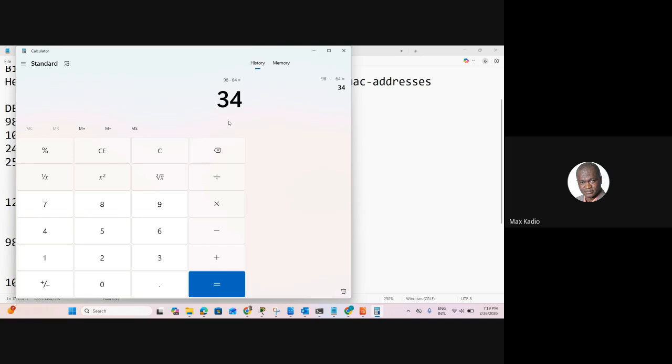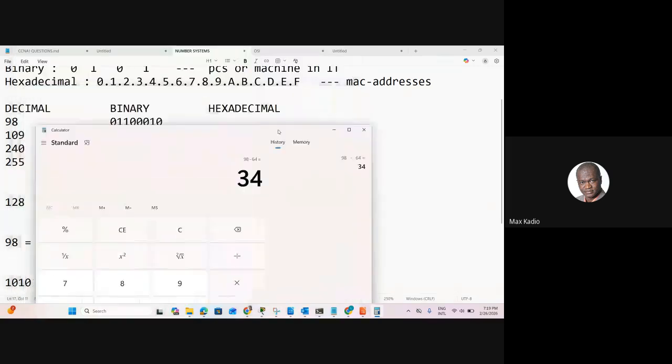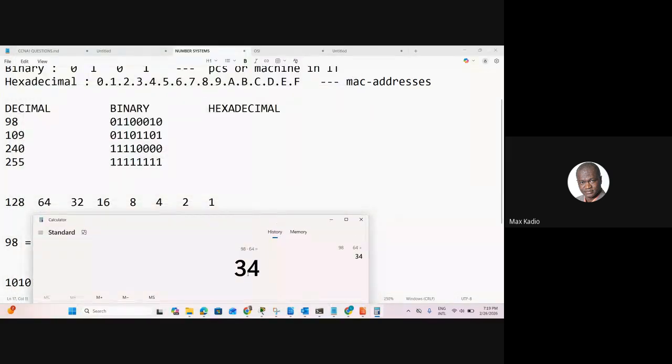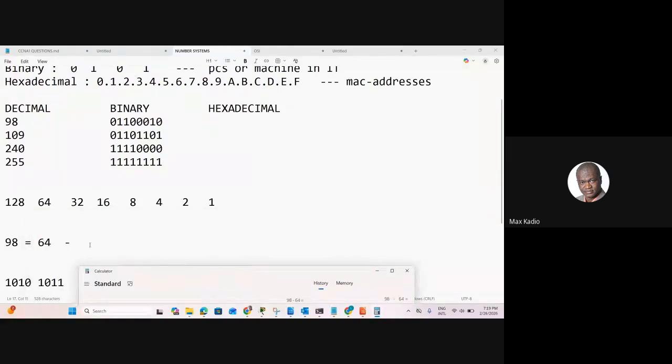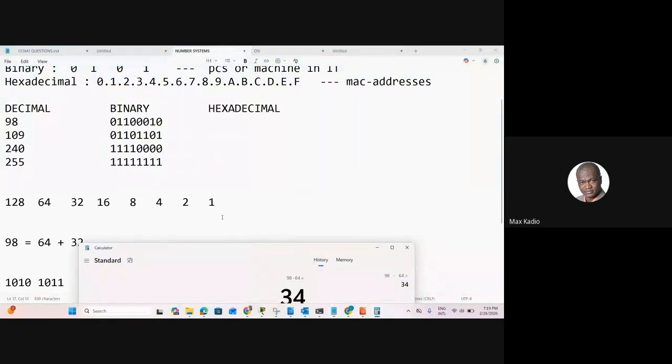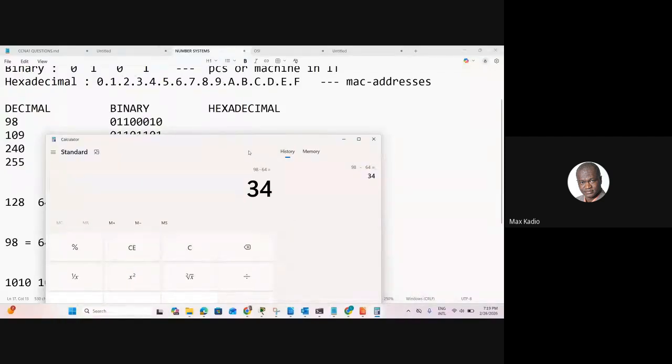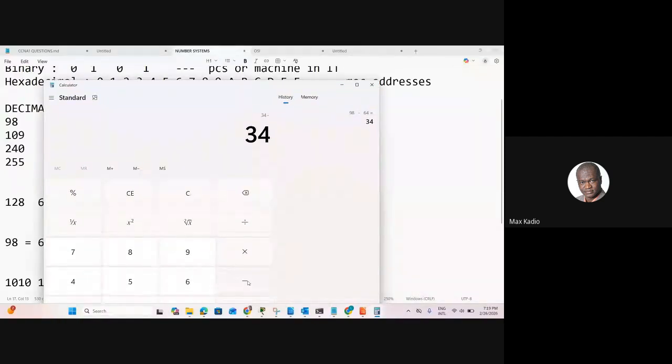And the balance is 34. Now I see that 34 is bigger than 32. So I put here 64 plus 32.